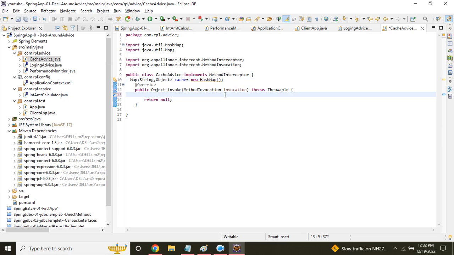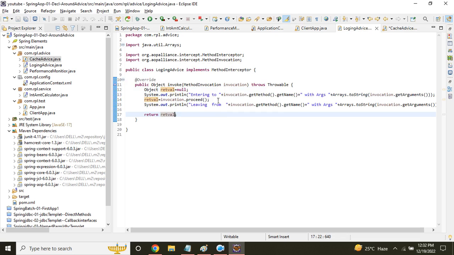For the performance monitoring I will need the key here. How to get a key? Key is equal to what I do?